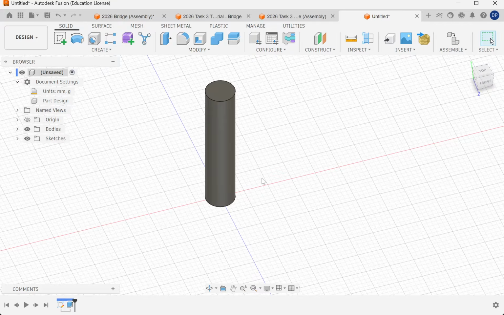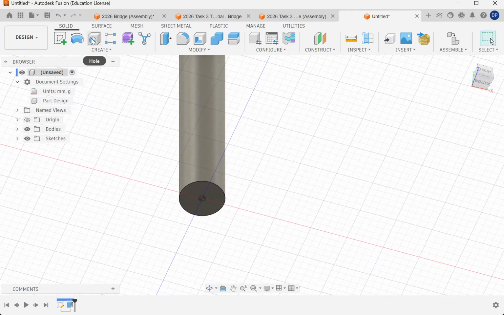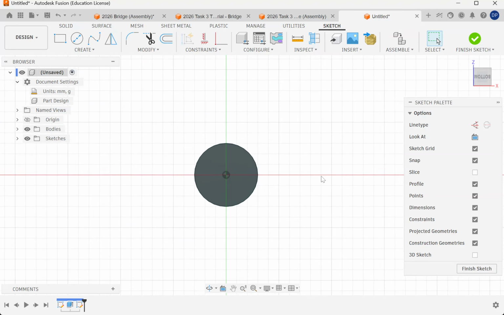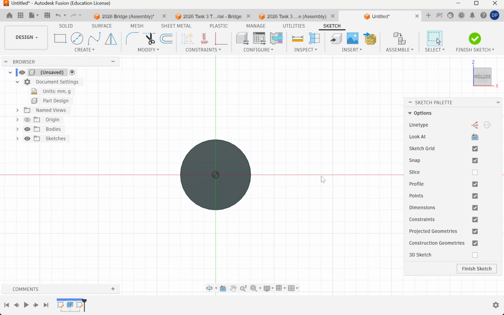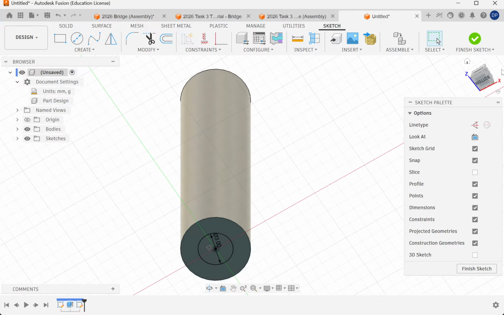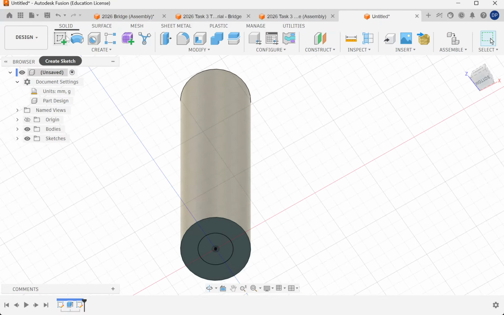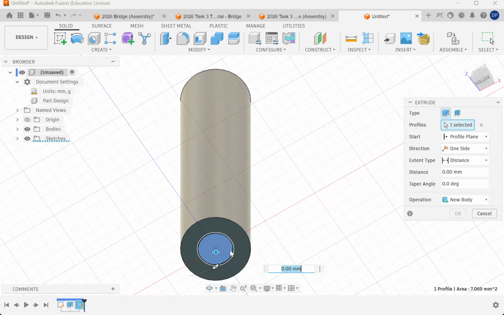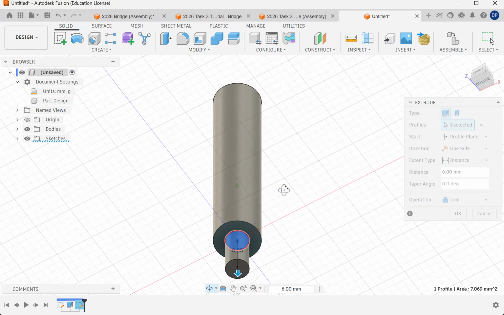Another feature I want to add for my syringe to start to make it look nice so we can get some concepts about what's happening here is I want to know which part of my syringe is going to have like the needle coming out of it, because I can see if that's going to hit any other parts of my design. And again, when we get our actual syringes, you can measure these, but I think it's 3mm is the outside plastic of the syringe. How far it goes out, I do not know. So I'm just going to visualize it. I think it'll go out like maybe that far.